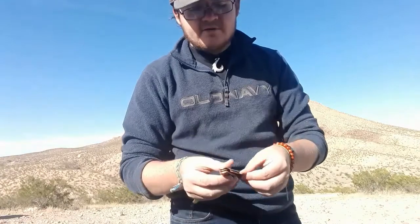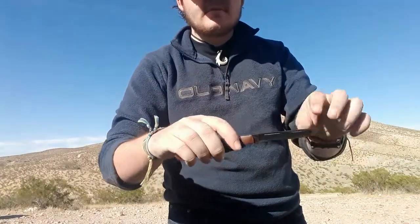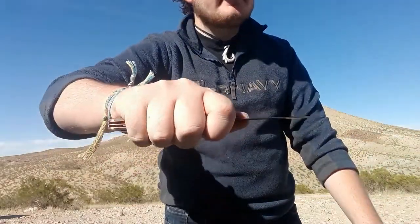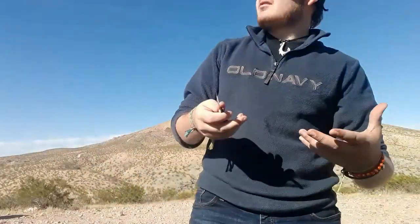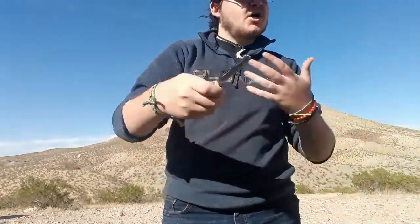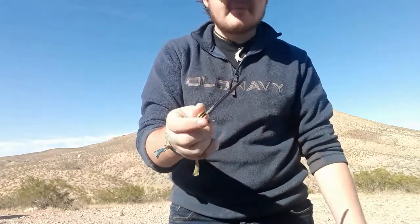Alrighty, the Rough Ryder Black Bone and Copper Trapper. How are the ergos? Just about like any other trapper you've ever felt. Your hand can wrap around it. I don't think traditional knives are super ergonomic. They're not super comfortable, but they're not uncomfortable either. So, you know what? It is what it is.